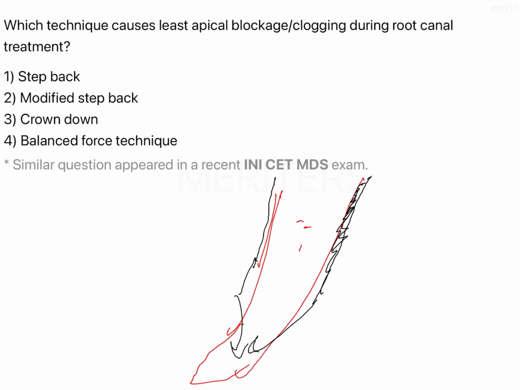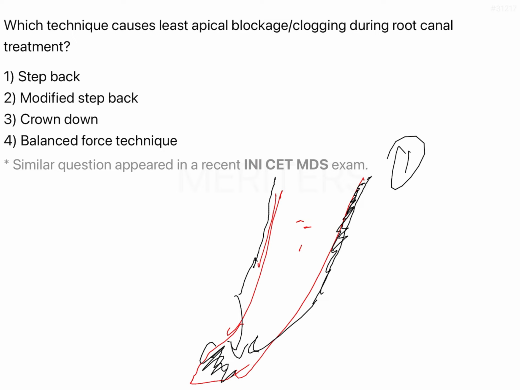Now, because the dentine can be pushed apically, it can lead to, number one, an apical blockage in this region, because of which you won't be able to reach the apex and achieve a complete apical as well as coronal seal. Second is, all the dentine that gets accumulated over here is infected in nature. That means the patient will have symptoms of pain or can present with a flared up infection at a later point in time.